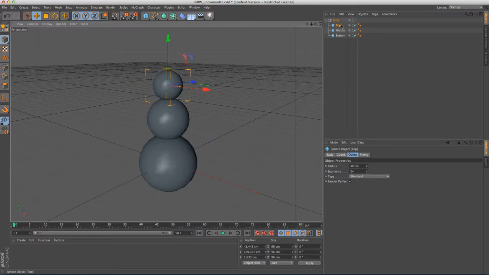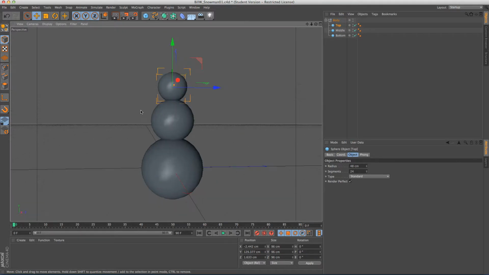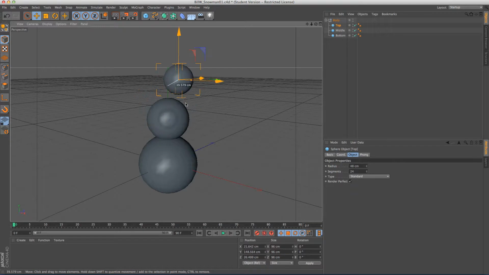Well, I can tell right now that if I look with the top object selected and I look at the X, Y, and Z values, I can see that they're all over the place. And it may not be so obvious now, but watch what happens when we start to orbit. I'll make a more dramatic example of this.